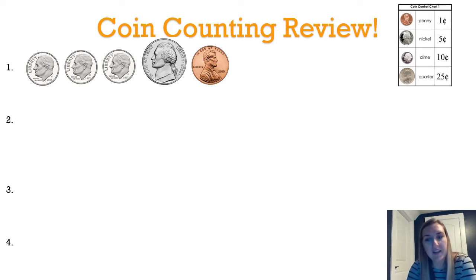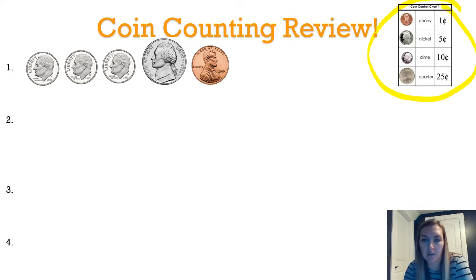All right, coin counting review. Again, I have this coin control chart over here that you can refer to during this portion. And I have the penny, nickel, dime, and quarter listed there with reminders of how much each coin is worth. All right, if you have scrap paper, please take this out. This is not included in your packet, okay? Just something extra that I'm adding for fluency.